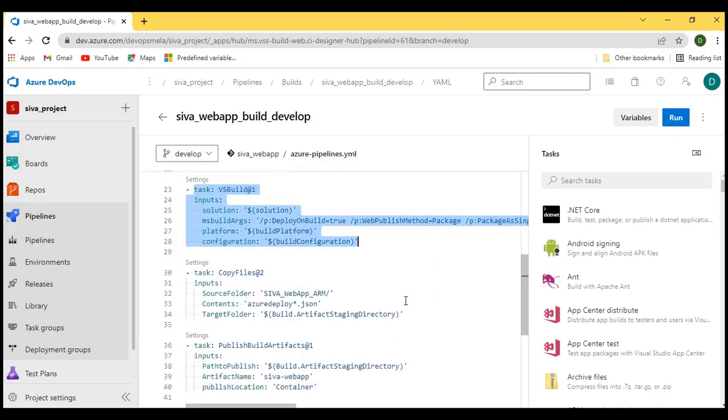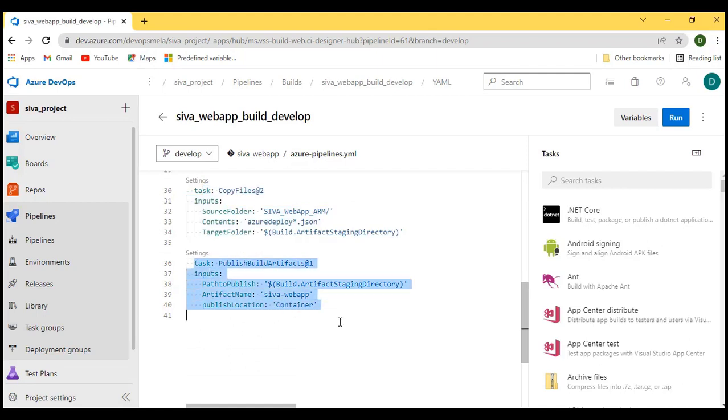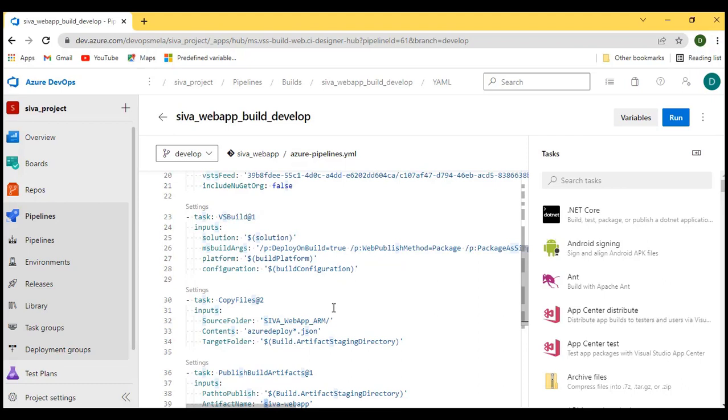This is where my build is happening. This is where I'm copying my ARM files. See, I'm copying all my JSON files, and I'm putting everything in a drop location known as Shiva-web app. That's a container on cloud. I don't have testing inside it, but if I do have testing, that particular task will come over here.